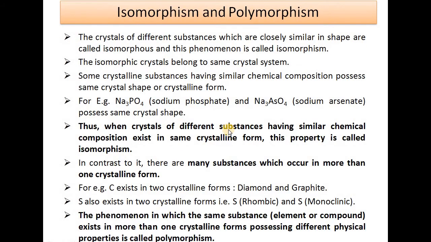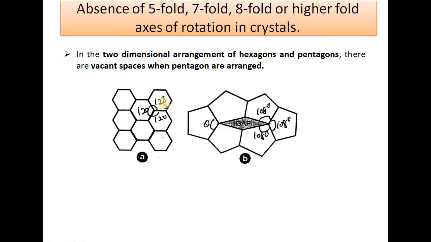Now why is this gap appearing here? We can see here the angle is 120 degree for each hexagon. When we are joining them together, the total angle of 360 is obtained by joining 3 hexagons together. In case of pentagons, each one having angle 108 degree, on joining them a total 360 degree angle is not obtained. That's why there is gap in between them.